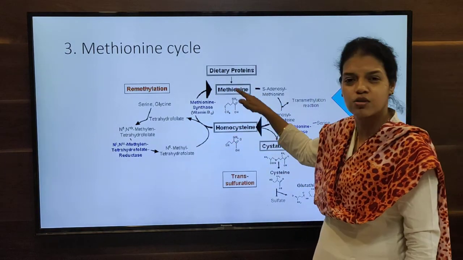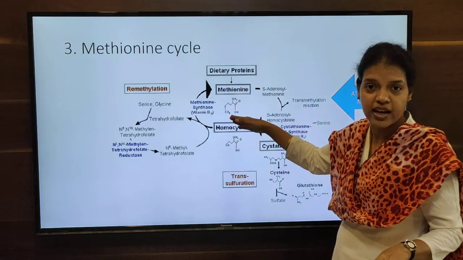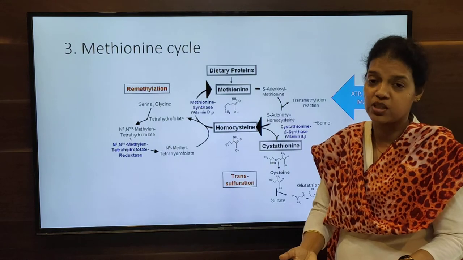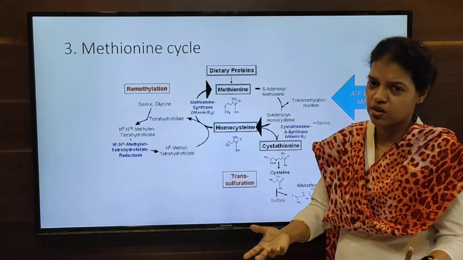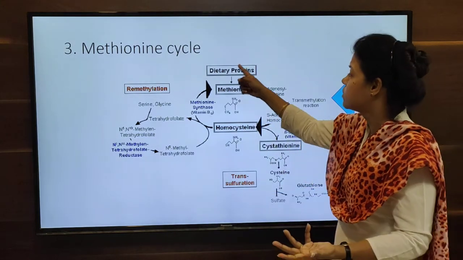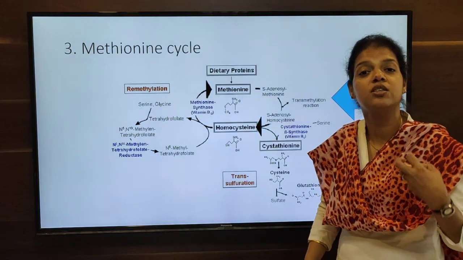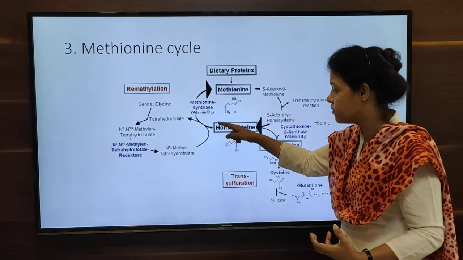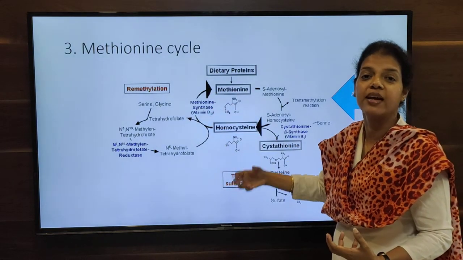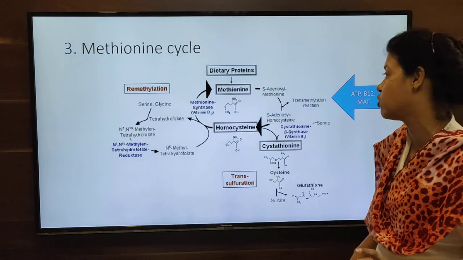But what is the difference between homocysteine and methionine? Both are amino acids. If you look at this slide, what I have written is methionine is obtained from dietary proteins. Most of the amino acids are derived from proteins, but then there are some which cannot be synthesized. Some can be synthesized by our body, some cannot. So methionine is derived from dietary proteins, but homocysteine is synthesized within the system. It's not dependent on dietary proteins. So for homocysteine to be metabolized, you have these micronutrients which have to be supplied in adequate amounts for normal metabolism of this particular amino acid, which is not dependent on dietary sources.